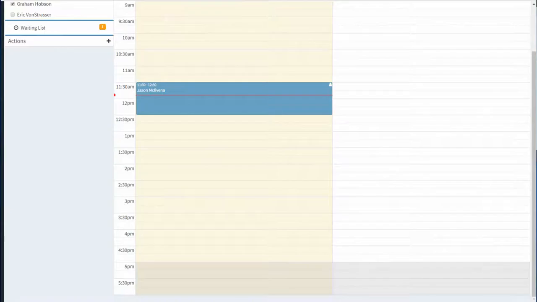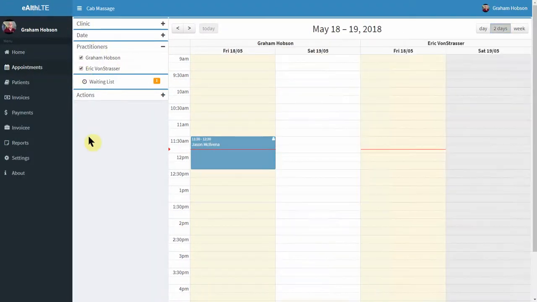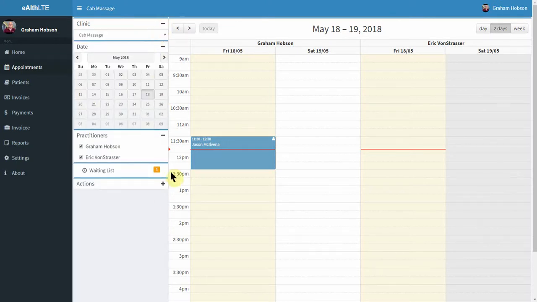Let's go back to the full screen and back to showing those. Now you also notice that there's a waiting list here, and you can actually see the people that are on the waiting list. And also, I'll just click these back. Any actions you want to do. So at the moment we've got privacy off. If I click that on, this is for use when maybe the patient can see the screen. We can click that on and you'll notice the name of the person whose appointment it is has disappeared.